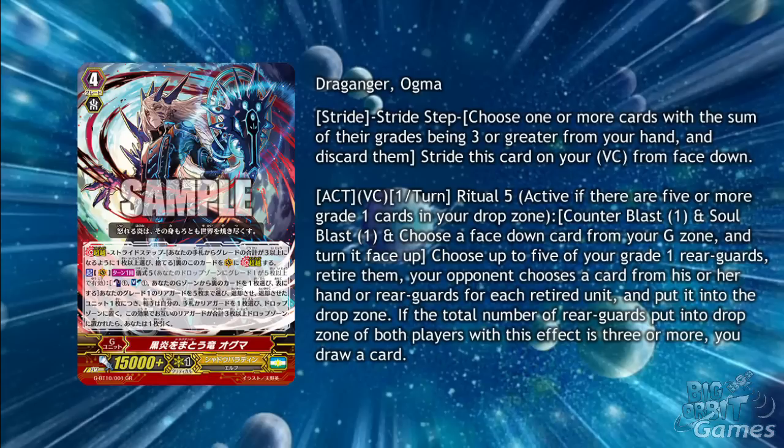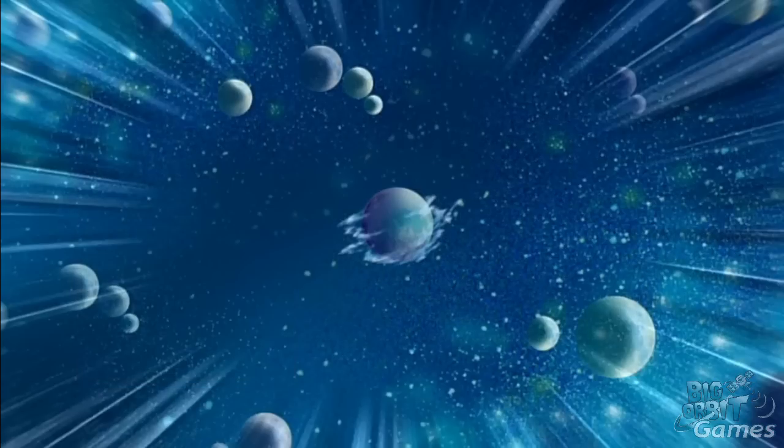This is extremely strong, especially against decks that don't like to keep rearguards out. Against Magier, this is almost a certain discard up to 5 cards from your opponent's hand kind of effect. Soul is needed in Noir decks, but spare some for Ogma and it will be well worth it.